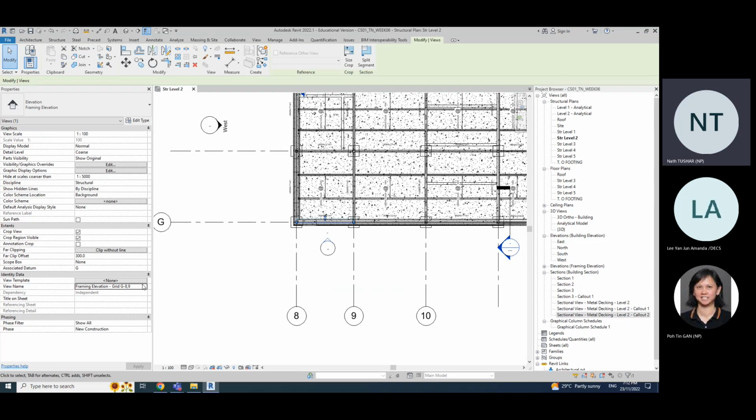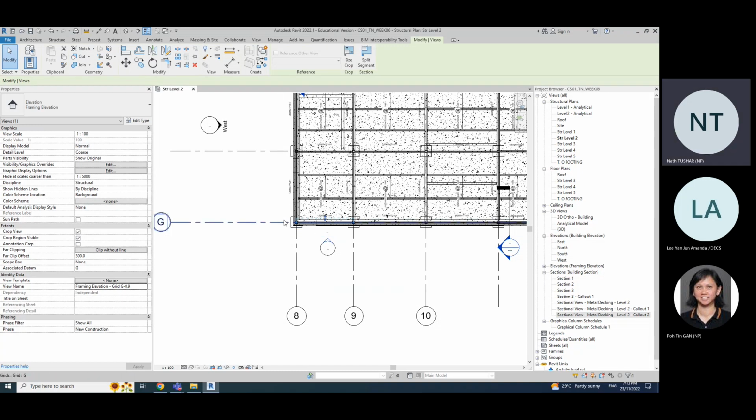And as you can see just now, automatically the software has recognized this particular section. Go and find in your properties dialog box this parameter called associated datum.